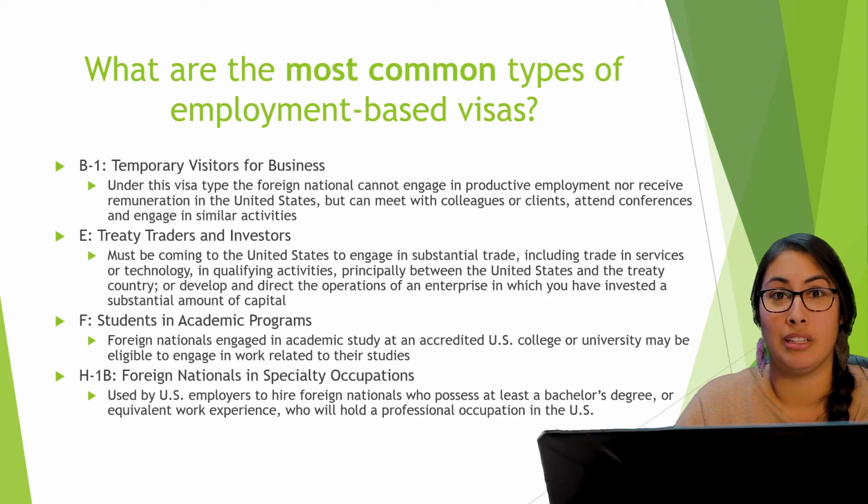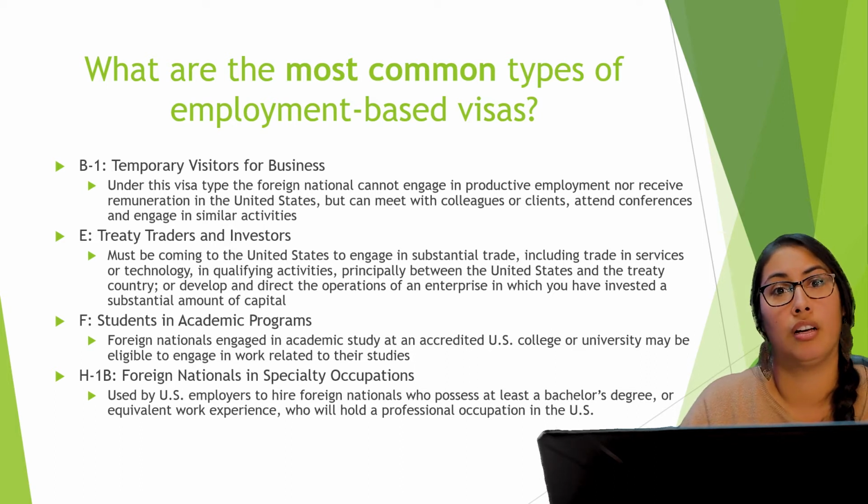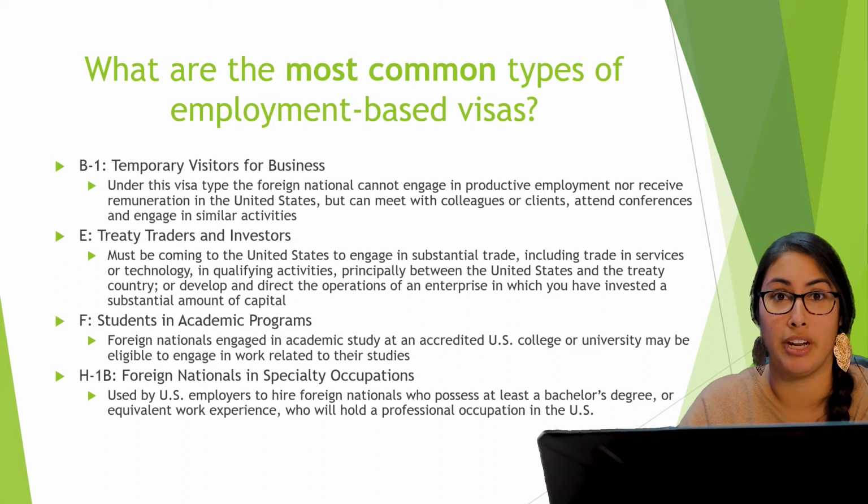Also, we have the availability of treaty investors and traders. So these are for people that are part of treaty countries and are coming here to conduct substantial trade, or they want to direct and develop an enterprise that they bought into. Usually we're talking about 50% ownership in an enterprise.